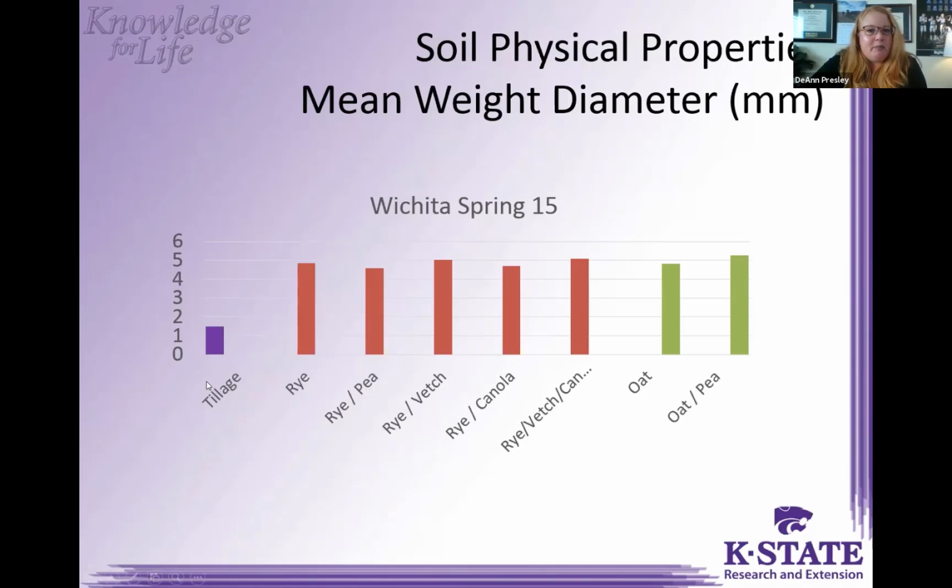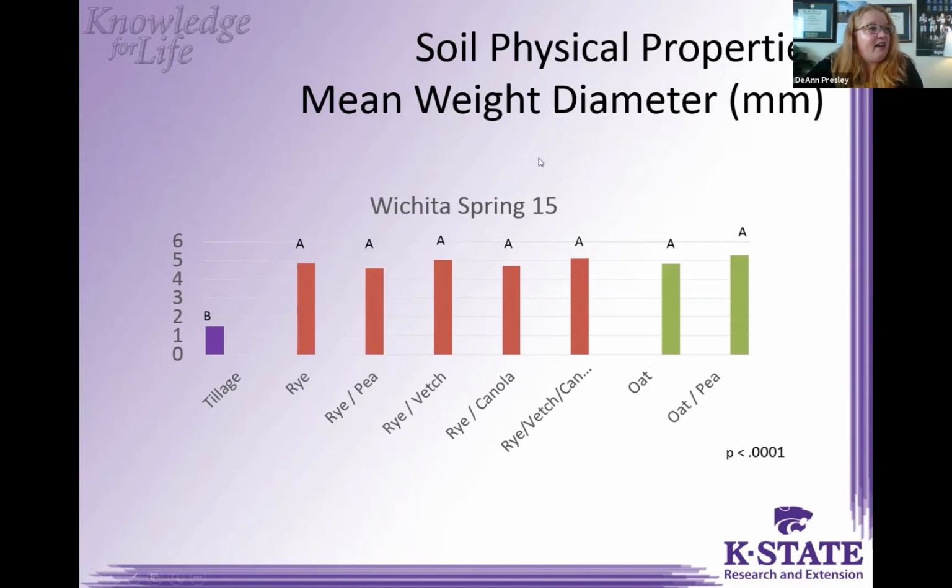And I'm going to show you that in this case, purple is bad. So tillage, we have the smallest mean weight diameter. And then these other treatments involved cover crops, whether that was alone or in combinations of things. These red ones were fall planted cover crops versus green ones were spring planted cover crops. The summary point here is that whether we planted a fall planted cover crop, or whether it was a mixture or single, it didn't matter. They were all better as far as their aggregate stability than the one where tillage was done both in fall and spring. So this one was a small plot study.